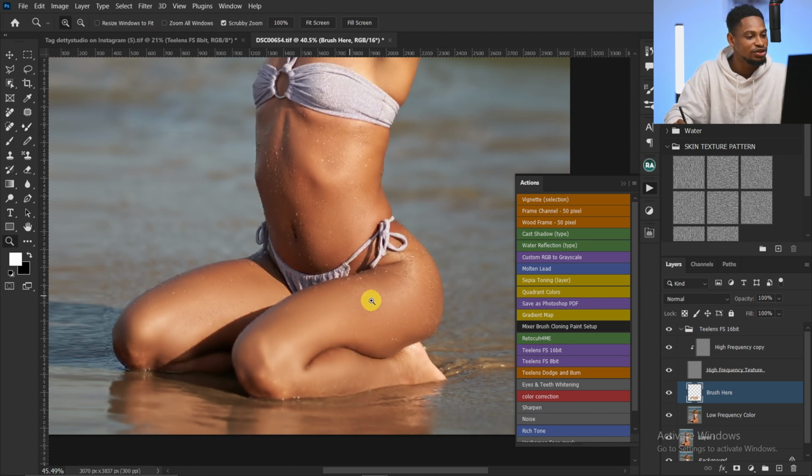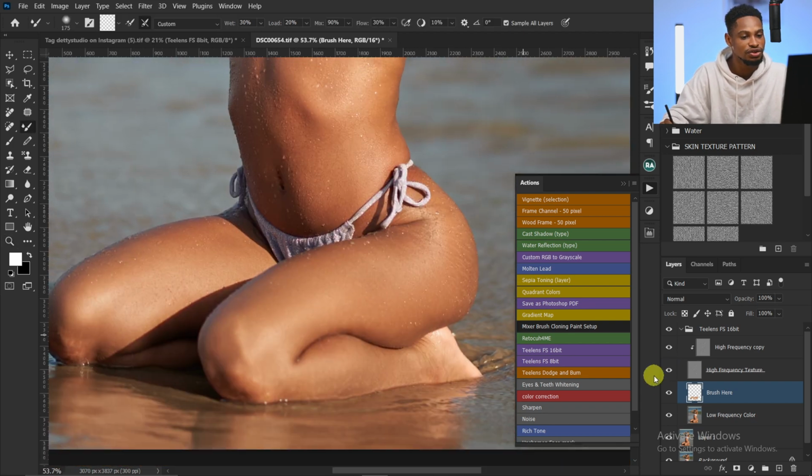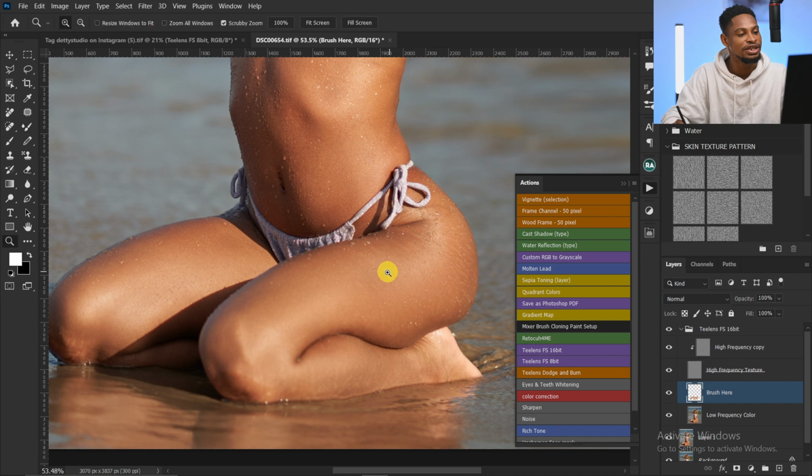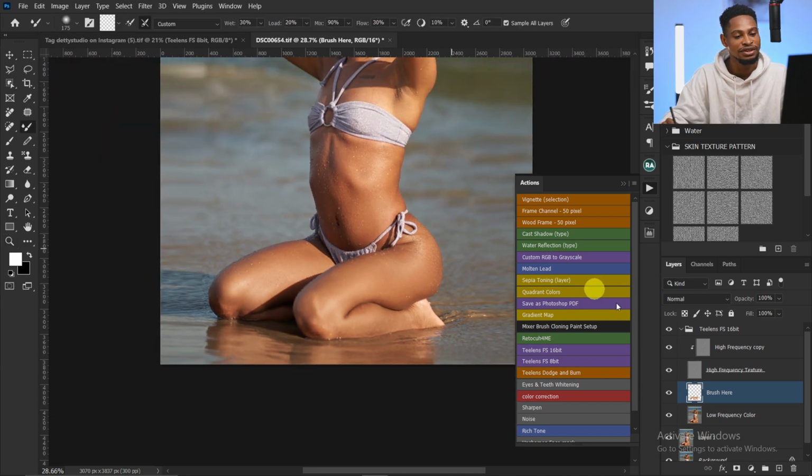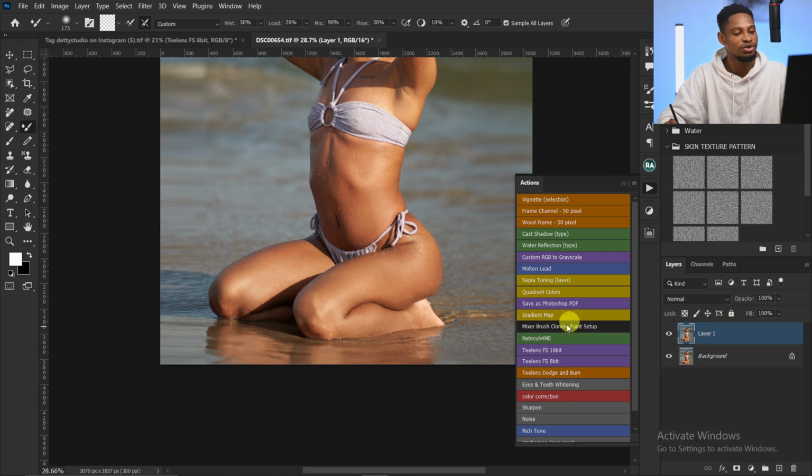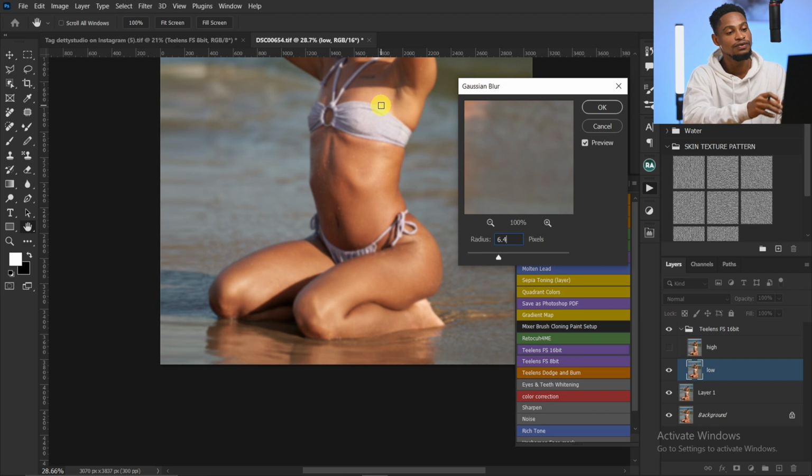Alright, so if I zoom in and show the before and after, this is the before and this is the after. It's just as if we did not do anything on the image. You cannot really tell the difference between the before and the after. So I'm going to delete this focus separation and run another one, 16 bits. And this time, I'm going to use a blur radius of 3. So I'm going to click on 3.